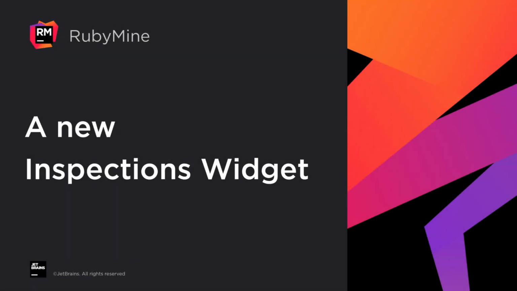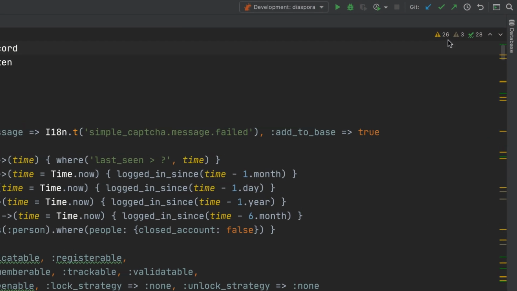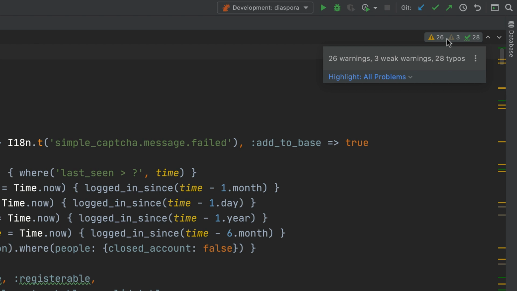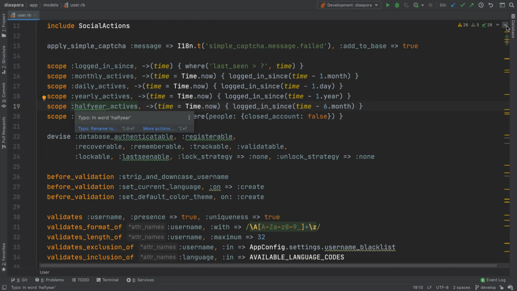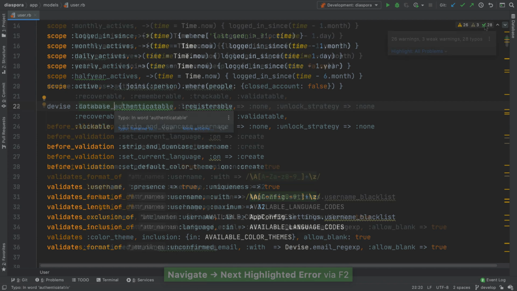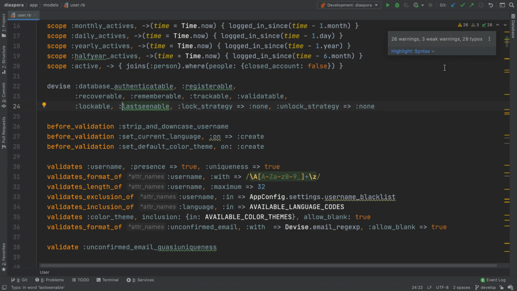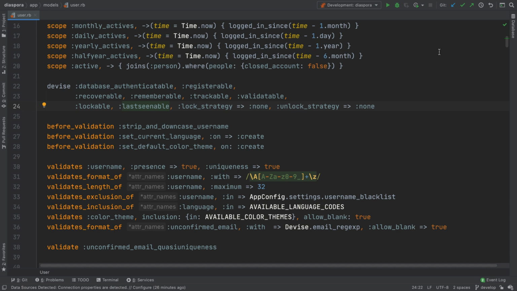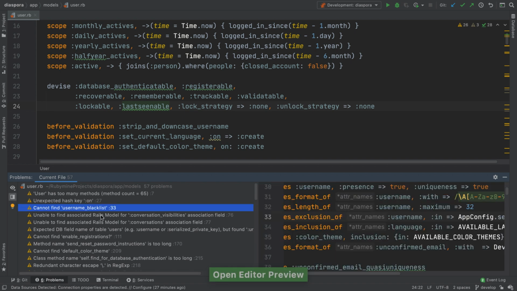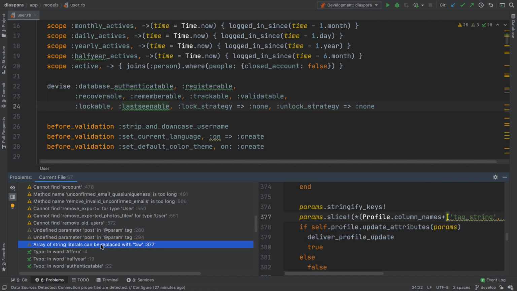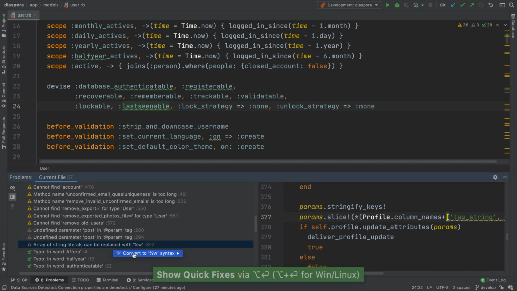With this release, we've provided a new way to review and fix problems in code. A widget at the top right corner shows the number of issues in the current file and allows you to navigate between those issues. If you want, you can also switch between viewing all problems and viewing only syntax errors. Clicking the widget invokes a tool window with a list of issues. From there, you can jump to the code containing an issue, or you can fix issues directly from the tool window.